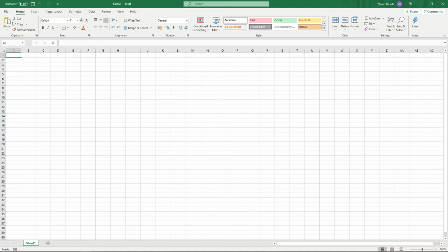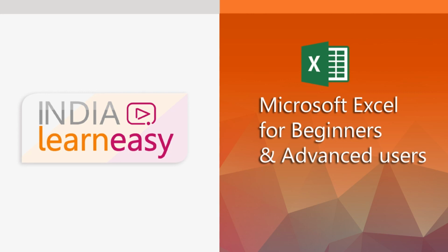Along with these options, you learn a lot of things, like creating data in Microsoft Excel, applying formulas to data, analyzing data, automating via Visual Basic applications, and creating data presentations. We promise that by the end of this course, you will be a super expert in Microsoft Excel and will be able to work on any type of data or complex calculations. So let's start the journey of learning Microsoft Excel.